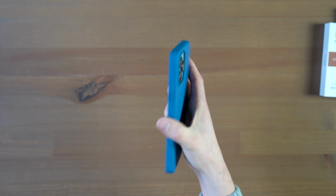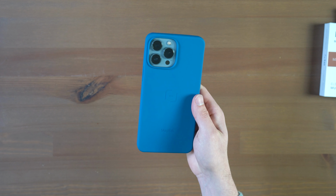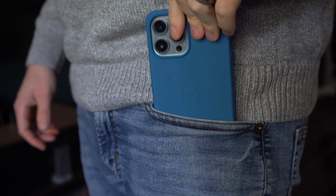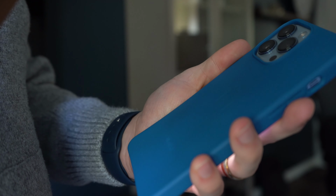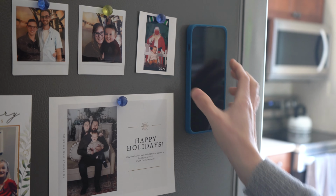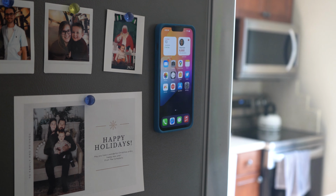Overall, a really nice feel. That soft touch is actually one of the nicer materials that I've used on any accessories, so that's a really cool thing to have. Very premium finish. Now the cool thing about this case is that not only does it have MagSafe magnets, but it has so many additional magnets built in that you can actually stick this thing to any metal surface, and it's a really firm grip so it's not going to fall off. You can continue to use it while it's mounted.